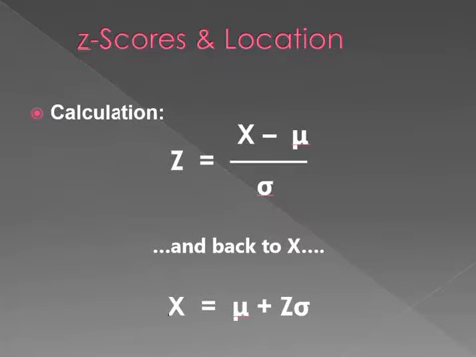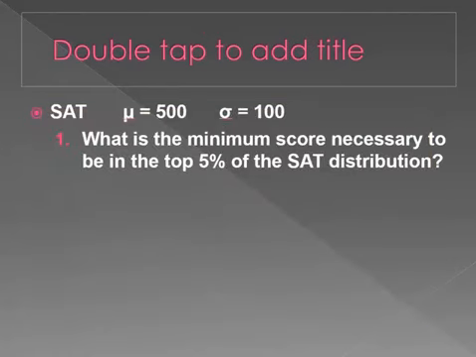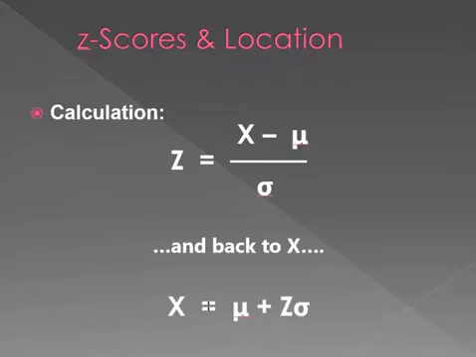And remember, as I told you prior to this, if we know the z-score, if we know the population standard deviation, and if we know the mean, then we can find what that raw score is. Let me go back a couple slides. Remember, it's asking what is the minimum SAT score that you have to get to be in the top 5% of the SAT distribution. Now that we have the z-score associated with the top 5% of the distribution, we can plug that into our equation using this mean and this standard deviation. To be specific, we're going to plug it into this equation right here on the bottom.